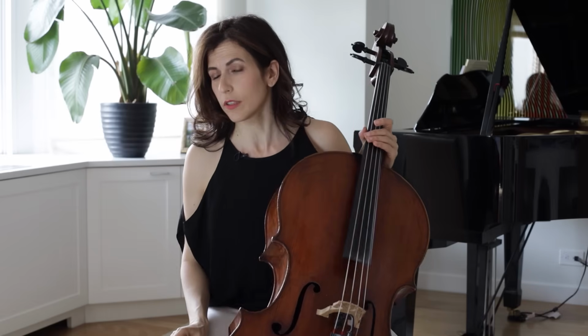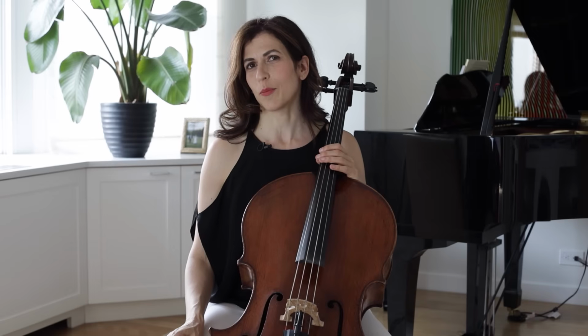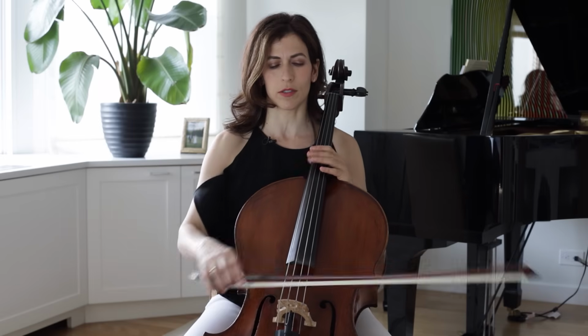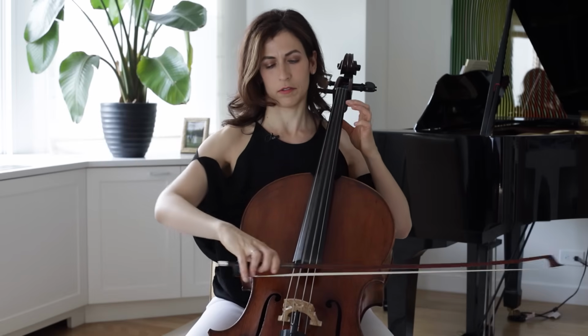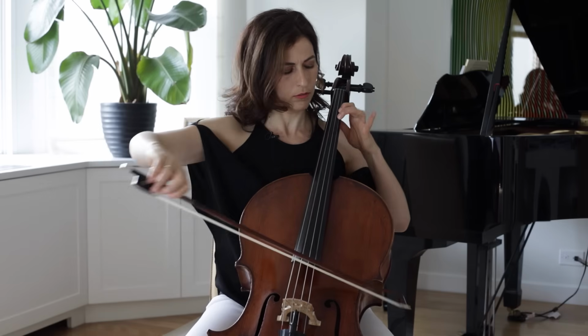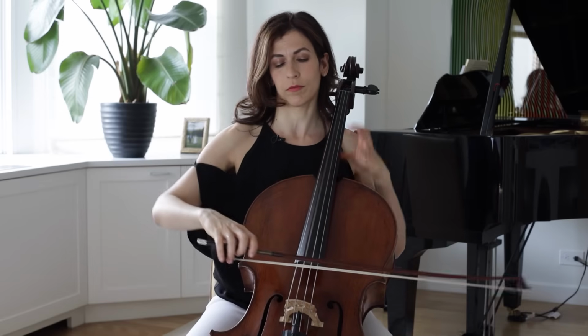Etc. It's very beautiful. When I started playing this prelude, I was 6. And I think for a beginner cellist, playing 8 notes per bow is really most comfortable and makes more sense. So, or even 4 notes per bow.